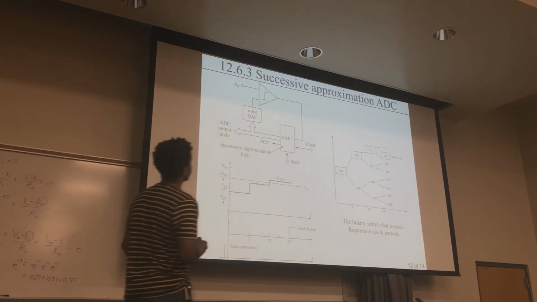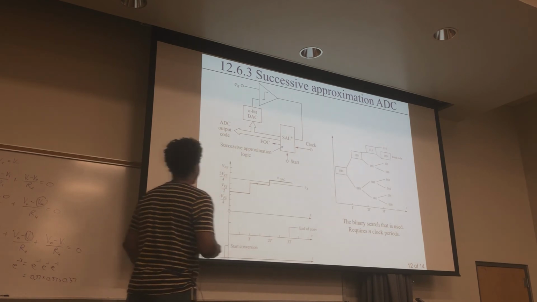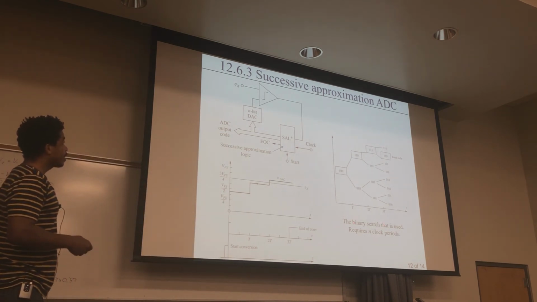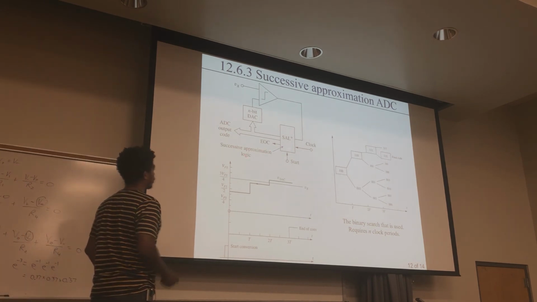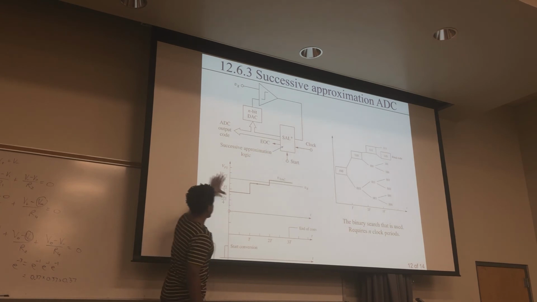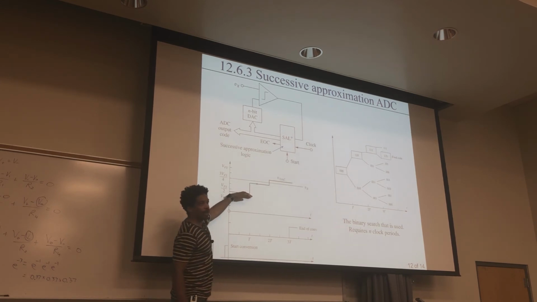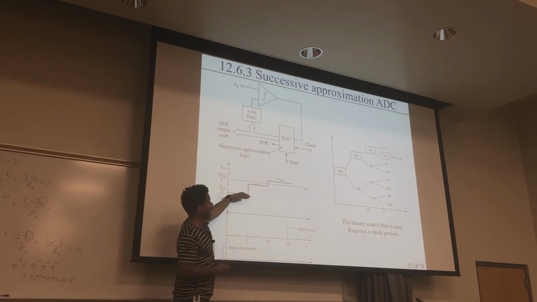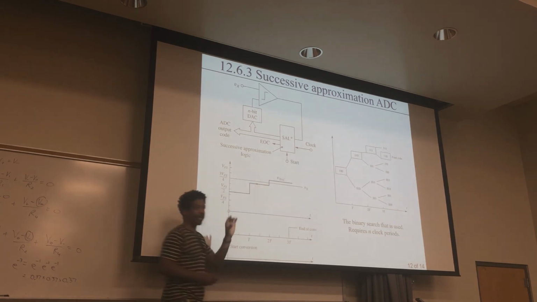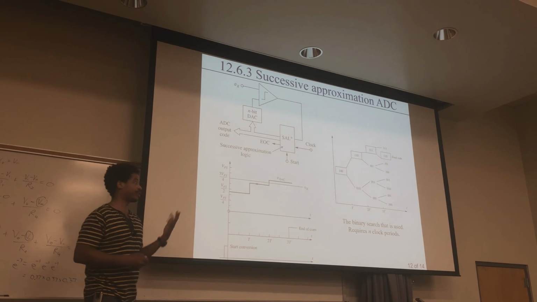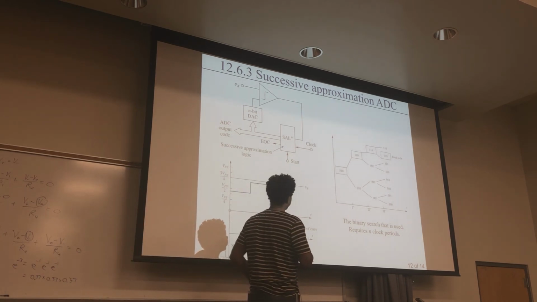For this one right here, it's called successive approximation, and this uses a binary search method. So here's the successive approximation logic that goes on here. Here's full scale from here to here. First it cuts it in half, right? And then it finds out what that value is. Is your input larger or less than half? If it is larger, then it cuts the next part in half, and then the next part in half. It zeroes in using a binary type of search to find it, and that's faster than the other one.